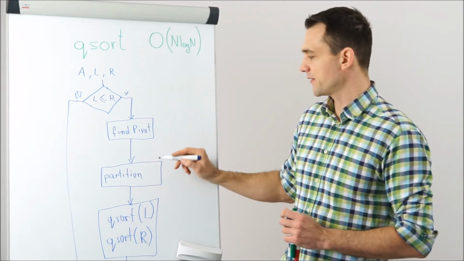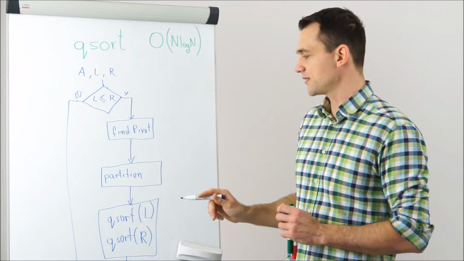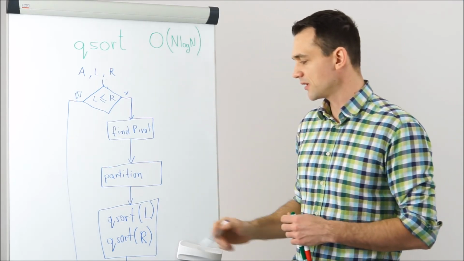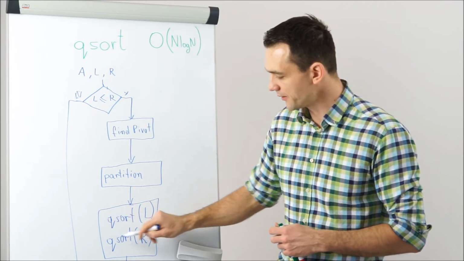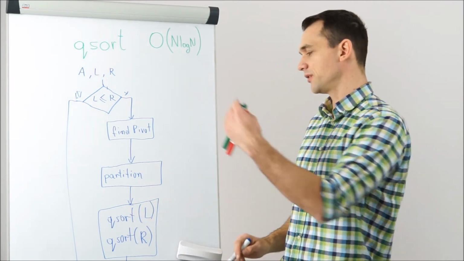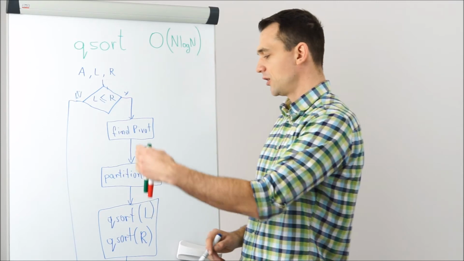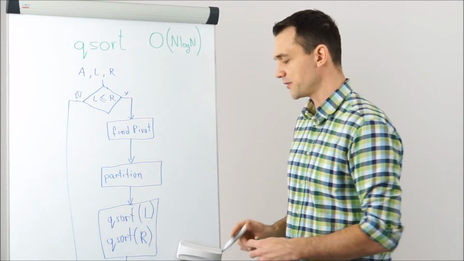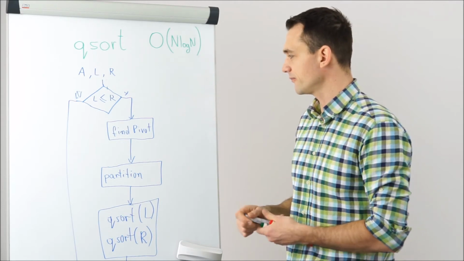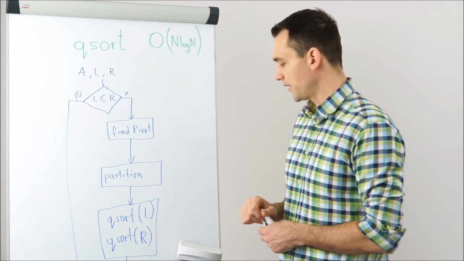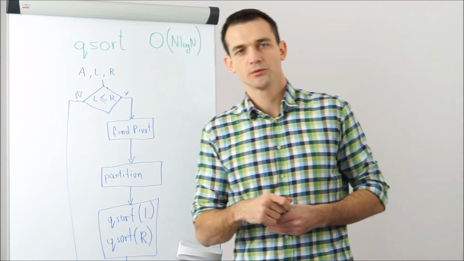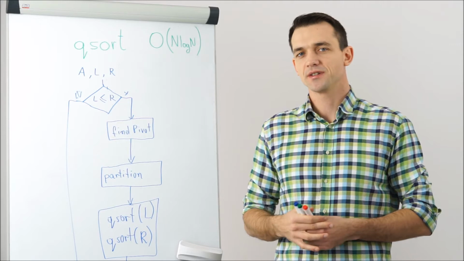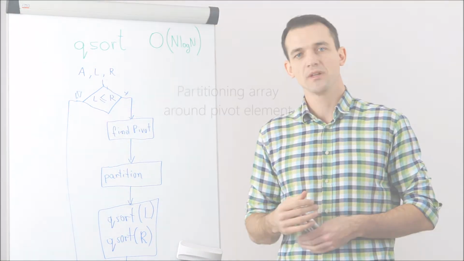And the next important function is partitioning, as I said, where we're trying to reorder our array around the pivot. And next are two calls to the QuickSort function again, when we try to apply the same approach to the left part and to the right part of the array. All right, so now let's go to the partition method, which is very, very interesting, and I will show you how it might be implemented.